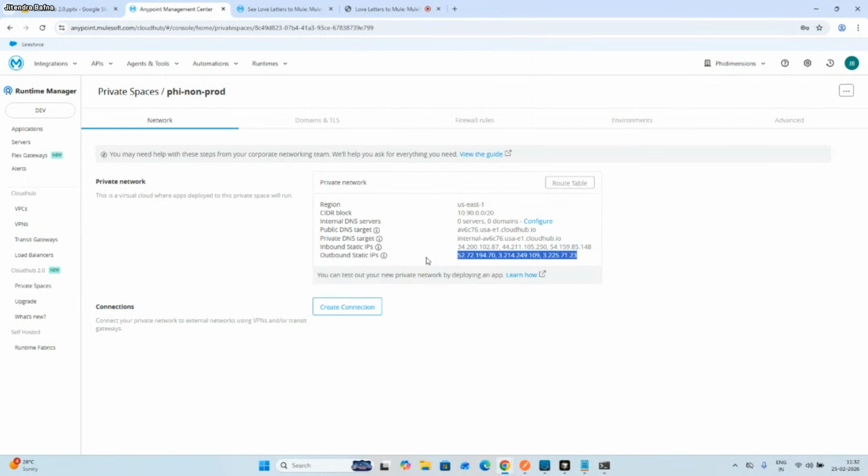But that application is connecting to some FTP or SFTP location where we have IP whitelisting. If the IP is not whitelisted, it will not allow connecting to that SFTP or FTP location.